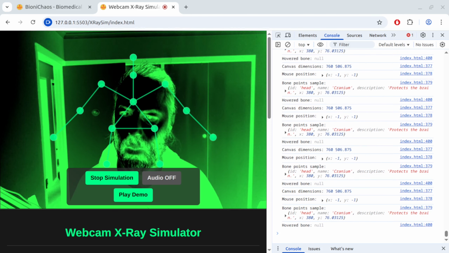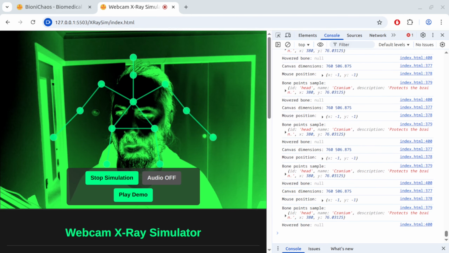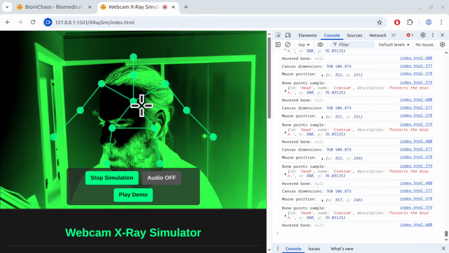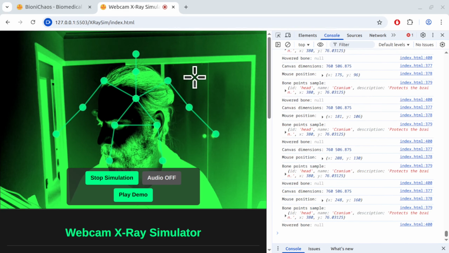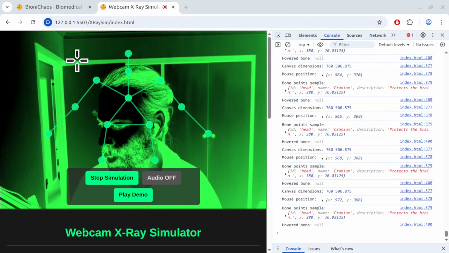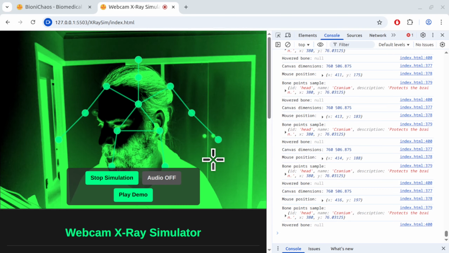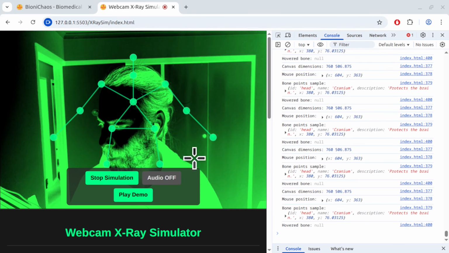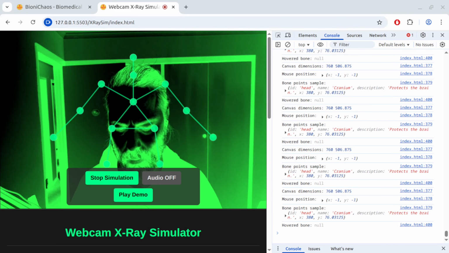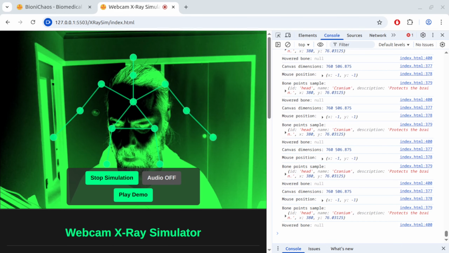The code works well, but the bone model is indeed very simplified. Here are some suggestions to improve it. Add more bones and details. Expand the anatomy data JSON to include more bones, joints, and anatomical features. For example, add fingers, toes, spine segments, or even organs for a more detailed model. Improve bone connections. The connections between bones could be refined to better represent actual anatomy.